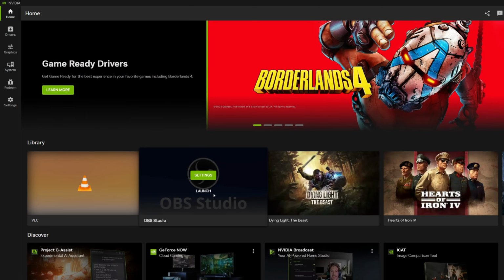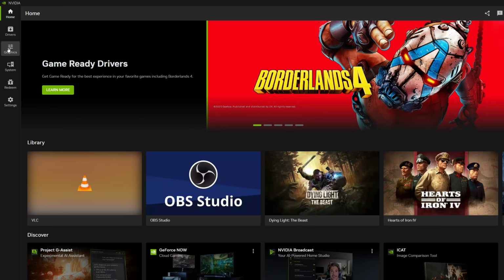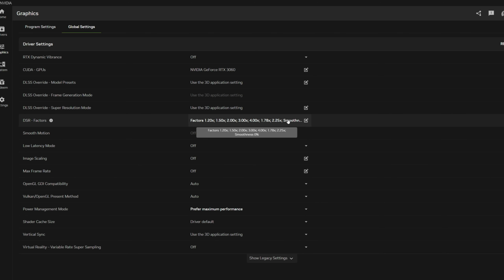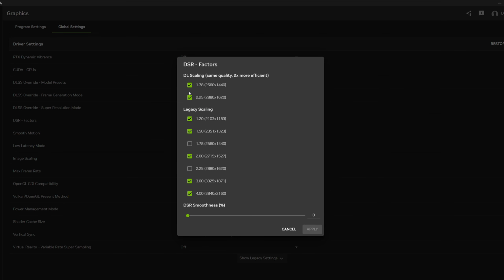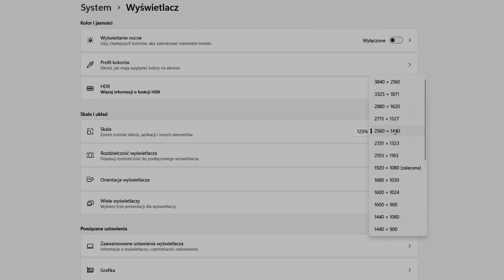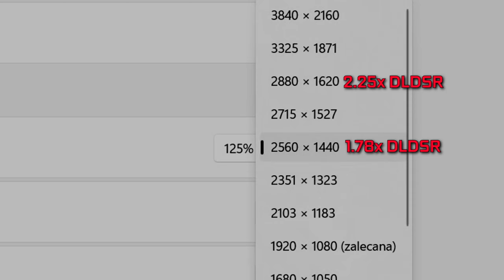You can enable DLDSR resolution multipliers by going to the Nvidia control panel. Open Graphics tab, then Global Settings, click on DSR factors and tick everything from the top to the bottom. The most important resolution multipliers are at the top. I use sharpness on 0 because DLDSR 1.78 is already quite sharp. Apply and done. To make sure it works for borderless games, change also resolution of your desktop to the multiplier of your choice. For 1080p it's accordingly 1440p and 1620p.